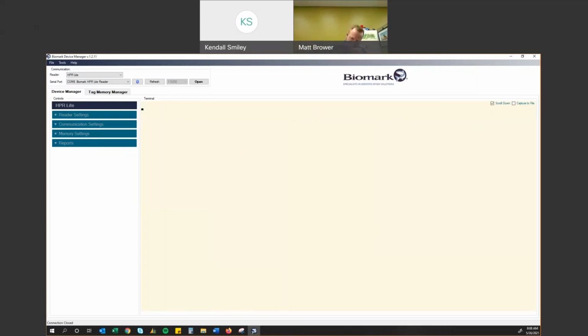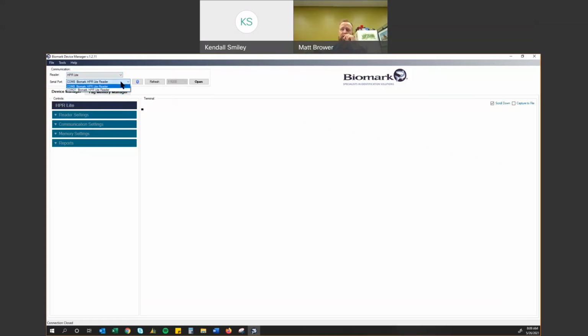First things first. As you see up here on top, we have a plethora of our older readers. We don't have the cheese block on here, but we do have the generic option down on the bottom. The generic is basically just an open serial port, so you'll treat it like using HyperTerminal or old Bioterm software where you know the baud rate. If you're still pulling data off cheese blocks, just use the generic one. But the most important thing is to click on the correct reader, because that changes your baud rate.